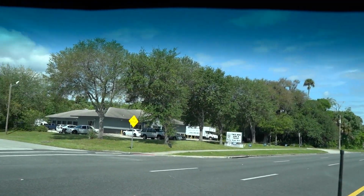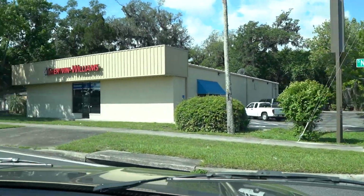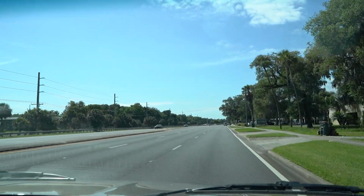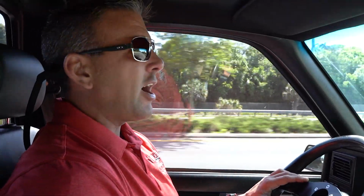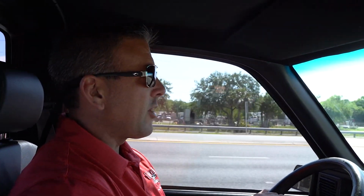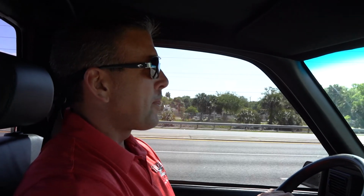You know, trucks are so popular right now. All these newer trucks they're selling. But what's nice about these trucks, these mid-80s, late-80s, early-90s, they got a good look to them, and they're holding their value, and they're coming up in both price and desirability. So if you buy one and you want to hang on to it for 2 or 3 years, you get bored with it and you want to trade it out for something else, you'll probably get as much money out of it, or maybe even a little more if you do some improvements to it, make it your own in a way. And the market's really strong right now, and I don't see it weakening anytime soon.